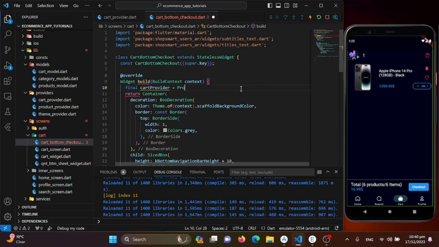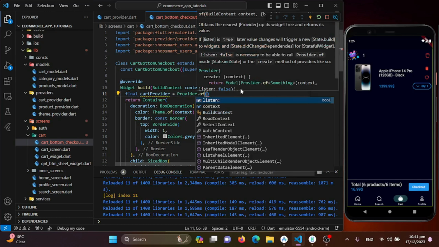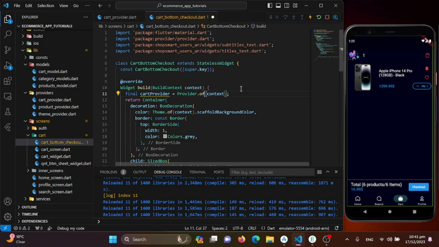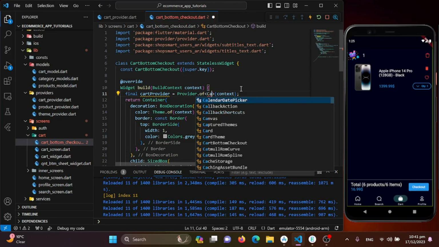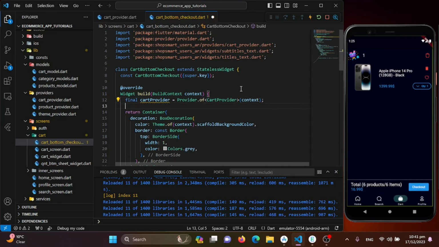And now I'll use the provider, and we will import this, and now we will be using the context of this, which is the context, and that's it. We will also be providing the name of which class data we will be getting. So for me we will be getting the cart provider class data. So I will be providing that cart provider. I'll import this, and again we need to also get the values of the product provider class.